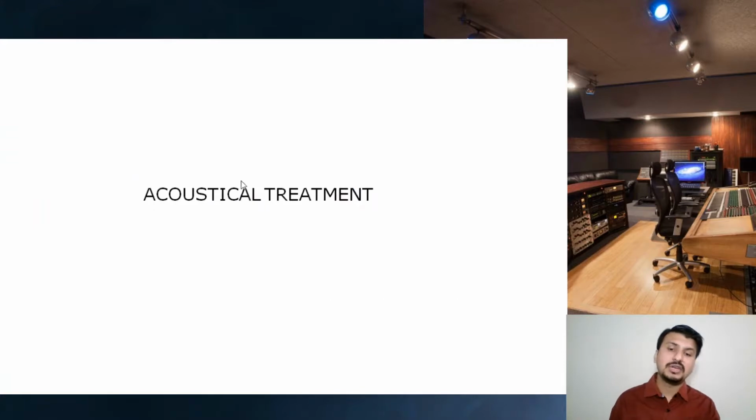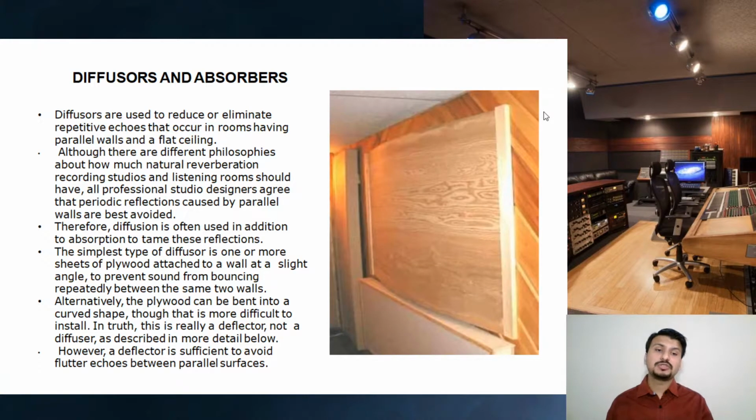Let's see about the acoustic treatment. It's very important for the studio, because if it is not done initially, then later problems come in the way. These are diffusers and absorbers, as I have already discussed: the diffusers which scatter the sound in various directions, and the absorbers which absorb the sound. I have shown you the image right now.